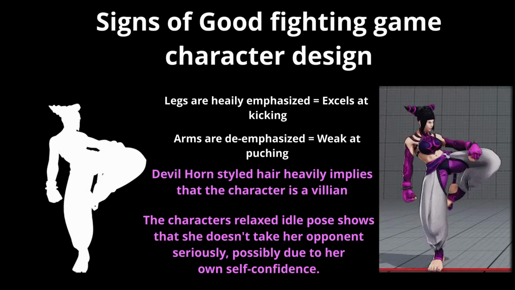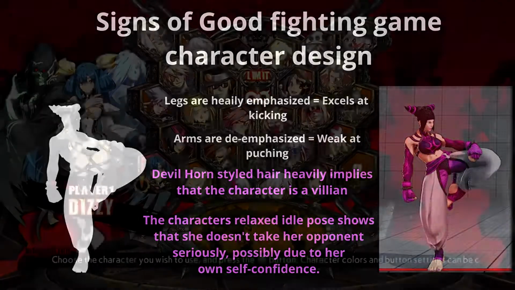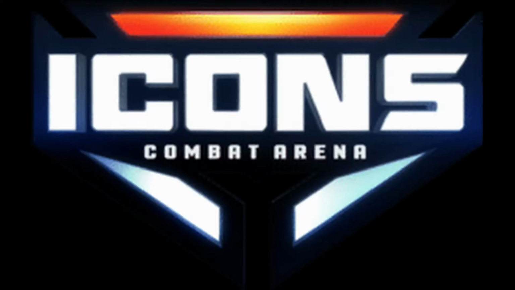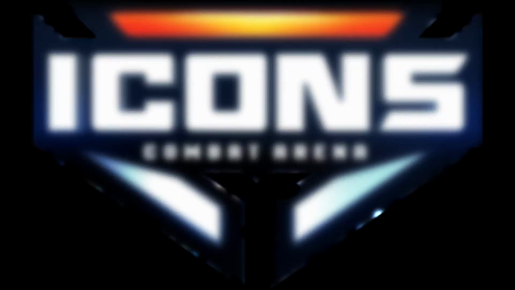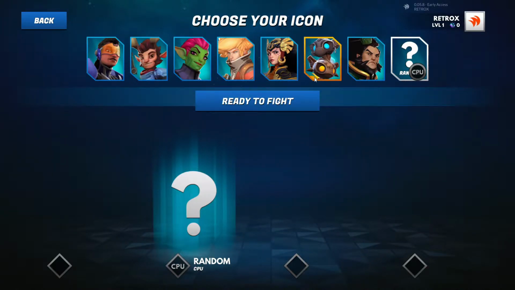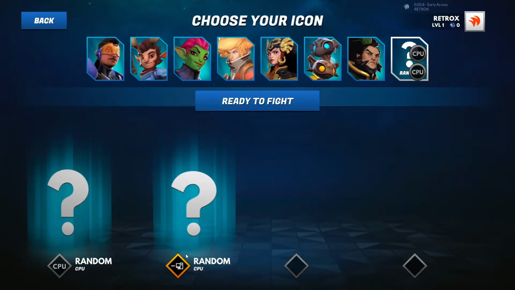In fact, this is how I judge most character designs in general, but I feel it's very important in fighting games, in which characters are the most important component. My issue with Icons, at least visually, is that the character designs convey function, but don't convey any personality. The characters were all designed to fit an archetype, nothing more, and a whole lot less.